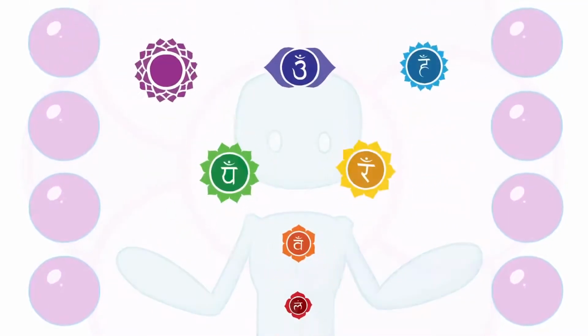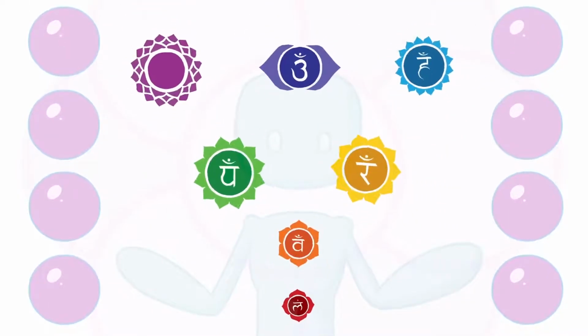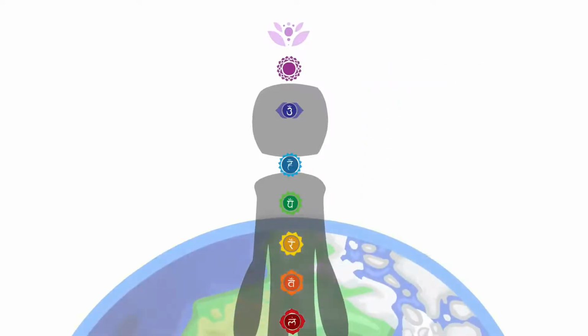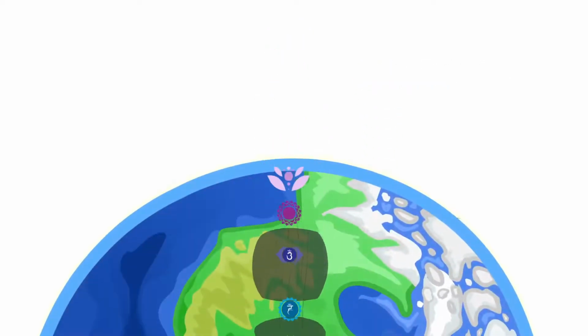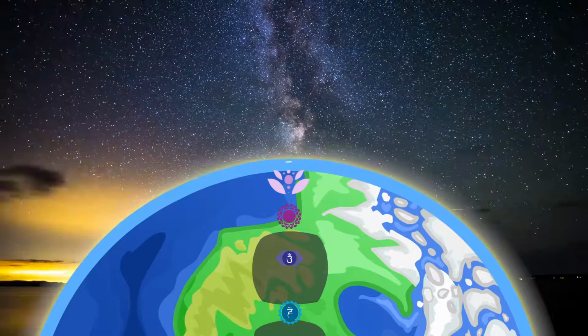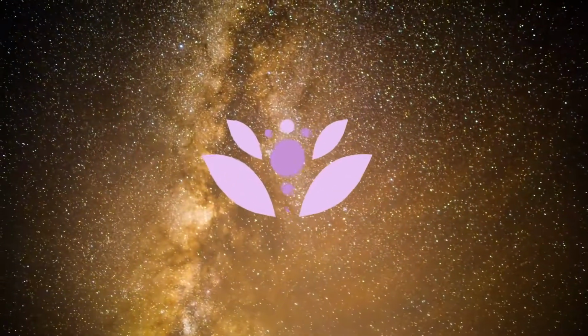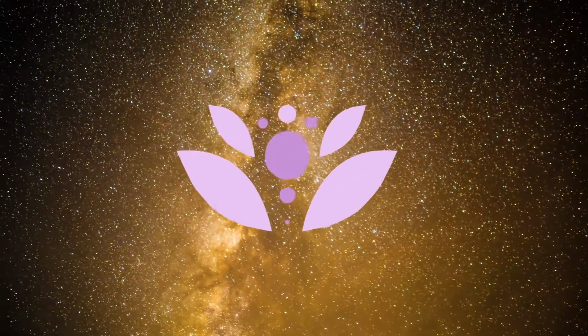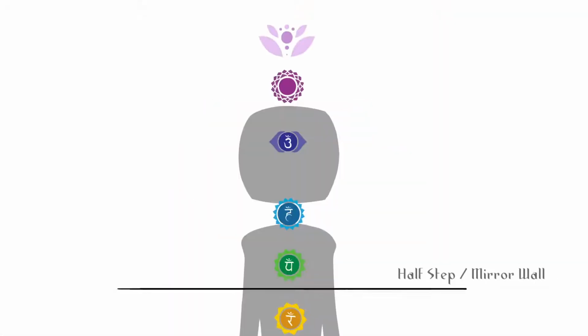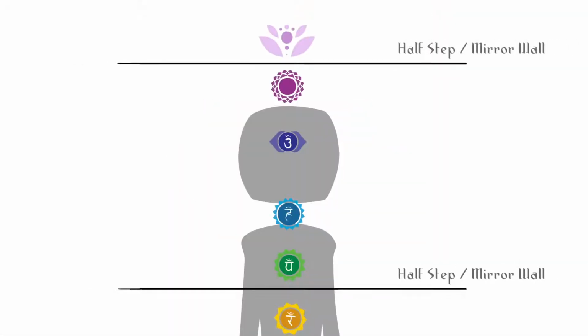These 8 spheres become the first physical representation of the complete 8 chakra system, which from root to crown connects the physical energy of the earth through the body to the higher awareness of the dimensions beyond our bodies and our infinite connection with everything else in existence. The 8th chakra is the root of the next world, connecting you with your eternal self beyond the limits of your physical form. And as with the heart, a half step hides this portal for those who have reached the higher centers.